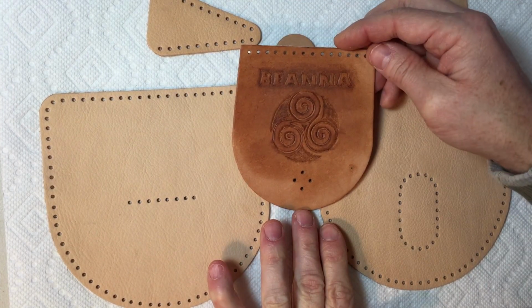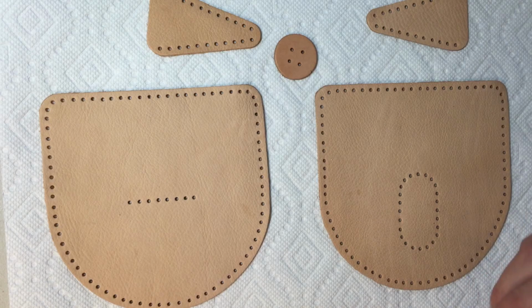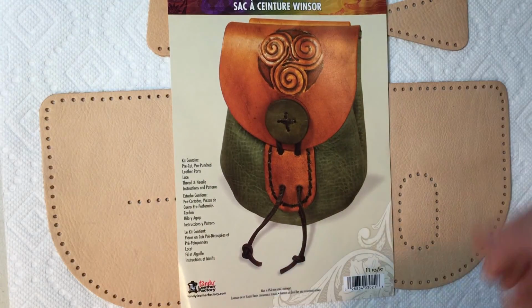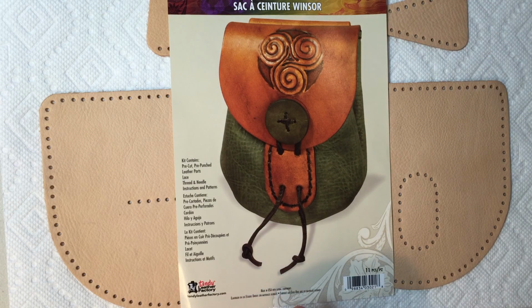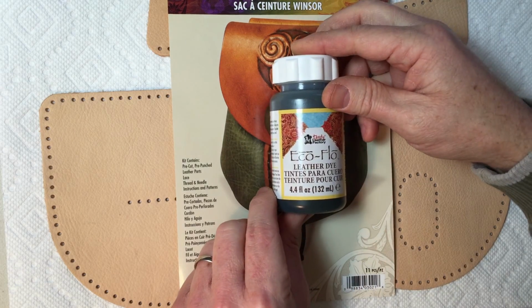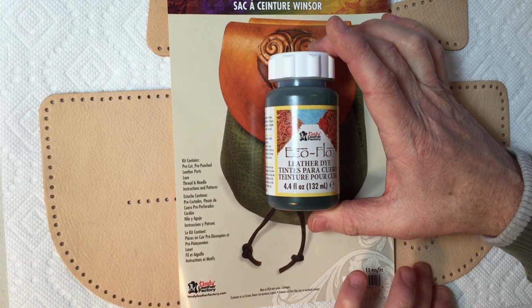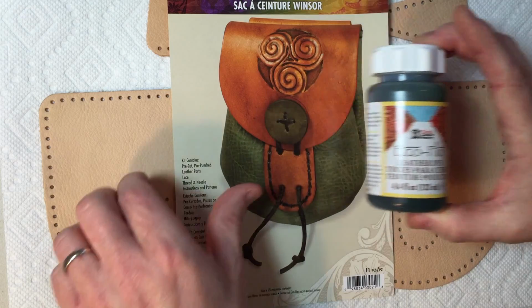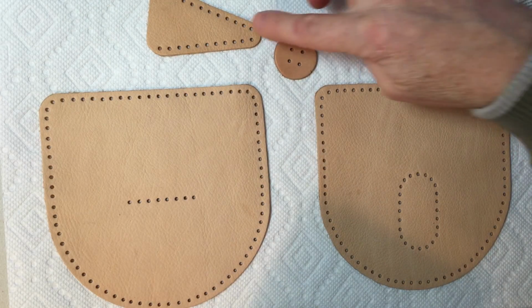Now that I've finished the carving, I'm going to set this aside to dry, and I will begin the portion of the project where I dye the leathers. In this step, I use the EcoFlow leather dye for the back and the front, as well as the button and the two gussets.